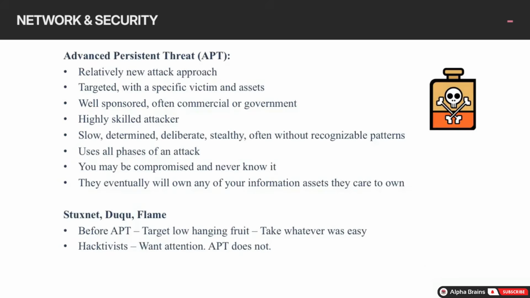In this lesson, we're going to continue on with different types of attacks. This particular attack is referred to as the advanced persistent threat. Now, this is a relatively new type of attack, and it is very often corporate-sponsored or perhaps even government-sponsored. It is highly targeted, it is highly sophisticated, it's called low and slow, with a very low potential for being detected. The goal is break in, doesn't matter how long it takes, break in, take what you want, and go away, and they'll never even know we were here.